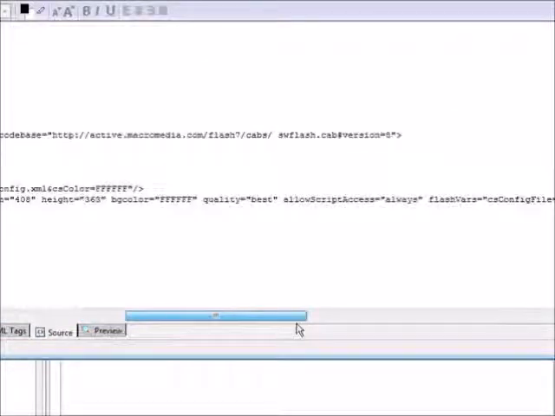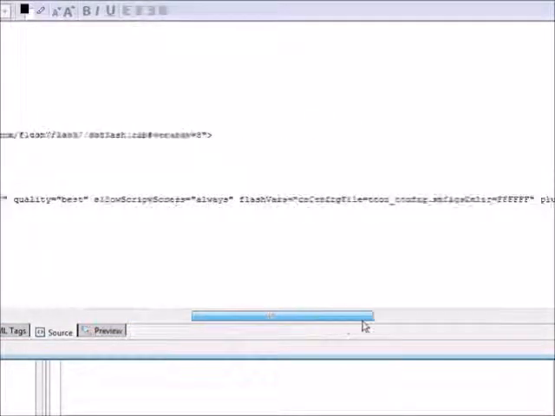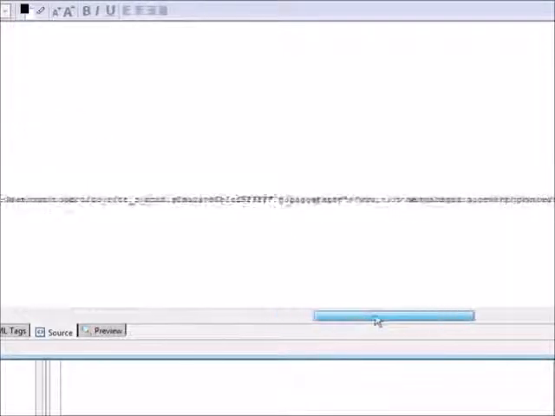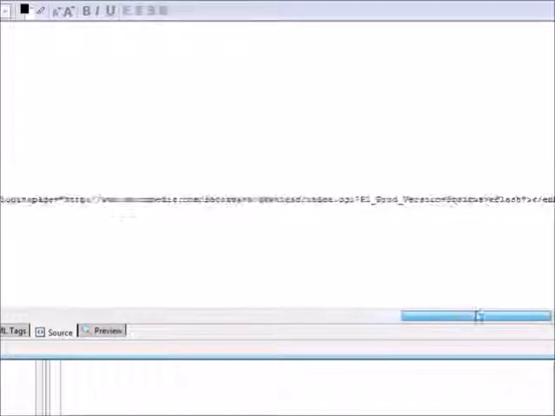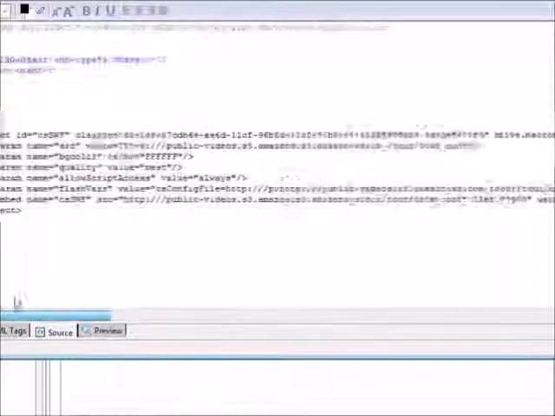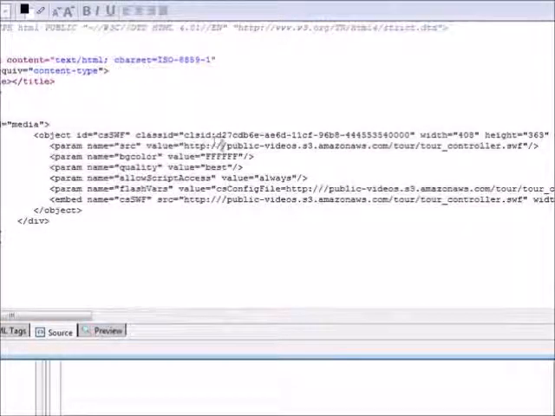Okay, here's another one. Too many slashes going on there. Okay, so anyway. All right, so that's it. Just fix these slashes here that I somehow have too many of.